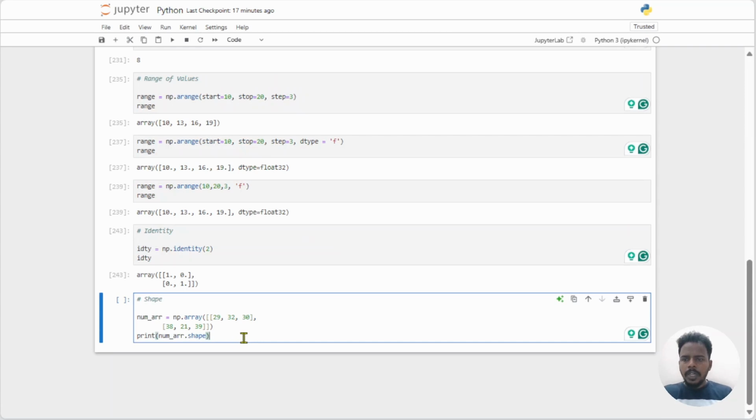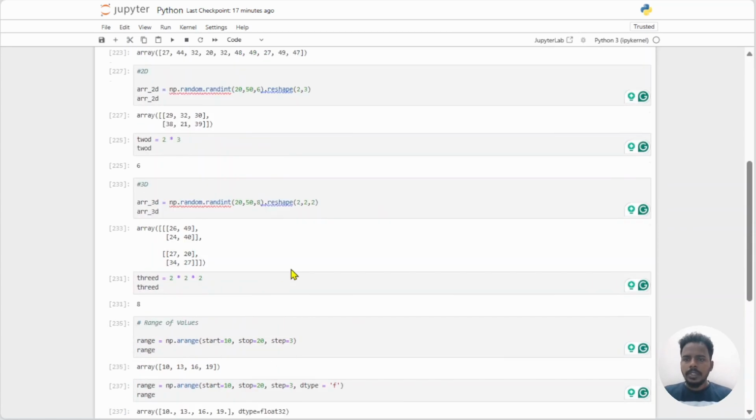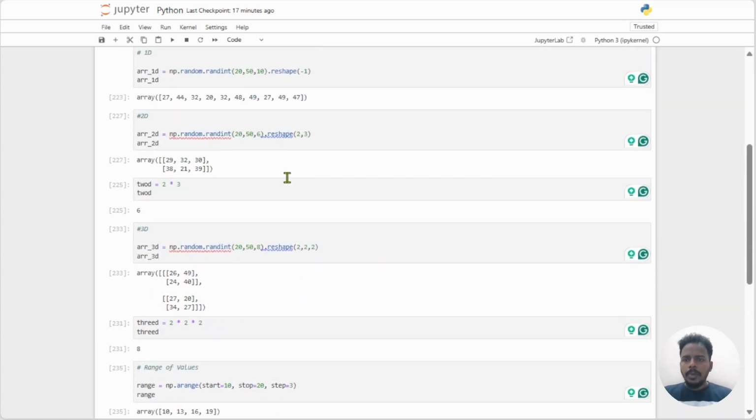How do we get the output? You have to call the variable, then dot, and mention shape. It will give an output of what type of dimensional array is assigned in this variable. Okay, 2 cross 3. The shape will be given.